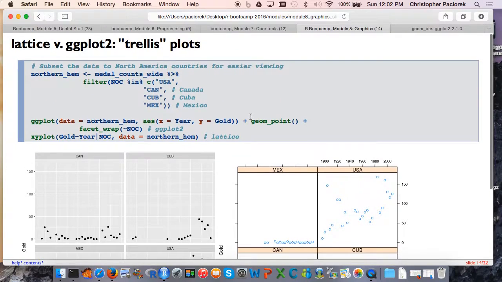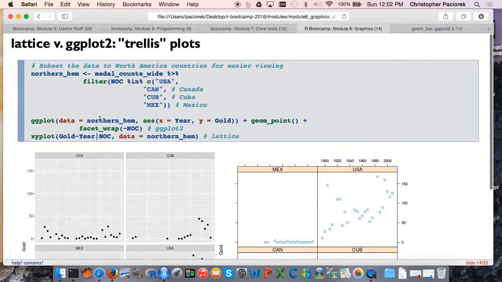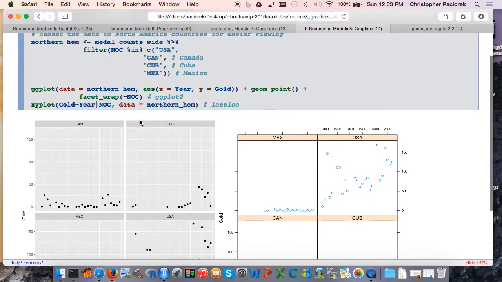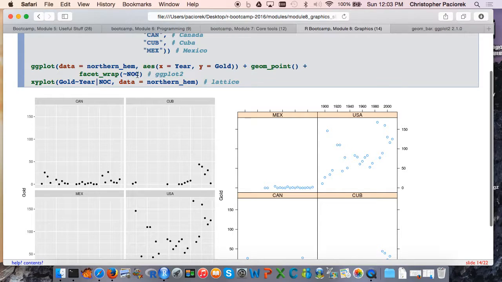So in ggplot, it's another layer called facet wrap, and we're wrapping by country. So that's what the tilde NOC is. And then in Lattice, the syntax is in the formula. It's one of these vertical bar conditioning things.